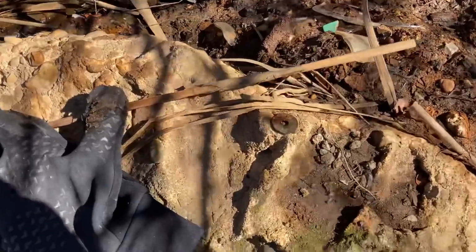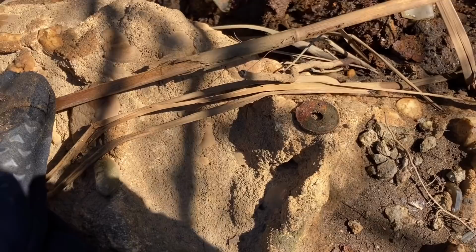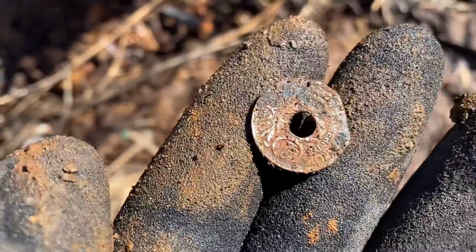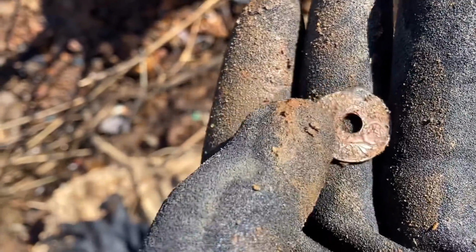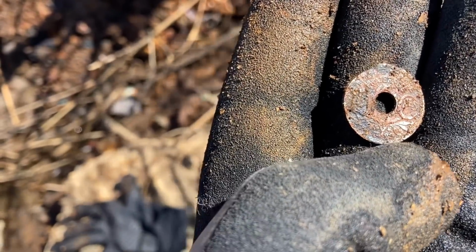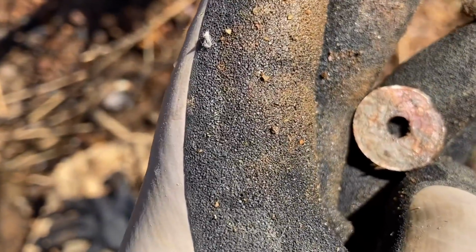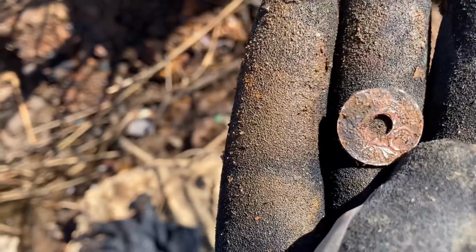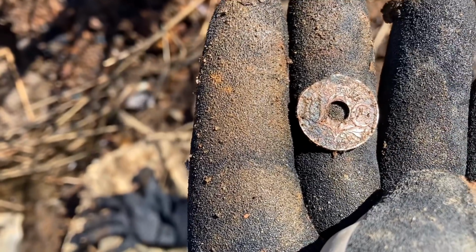The chances of looking at something like this and not quickly discarding it as a washer is a million to one. I took a second glance at it. I thought I saw some kind of design on it, and I did. You can see some lettering. That's what keyed me in first. I think there might be the word fraternity. But there is definitely some design on it. And I almost think that says 1923. So this little coin with a hole in it just popped out of the mud. I'd be interested to see what it is when I get home, because I can't really make anything out yet. And I don't have my brain with me. Well, actually I do, my phone is here to search Google, but I'm not gonna do that right now. I'm gonna wait till I get home. That looks really cool.